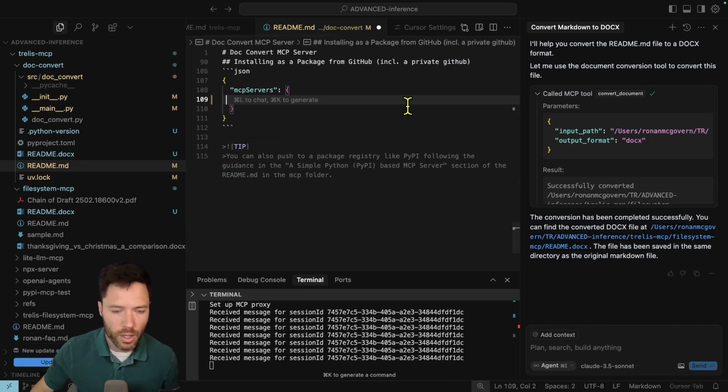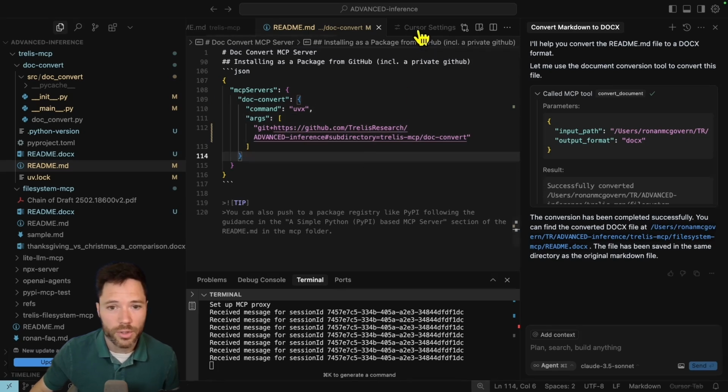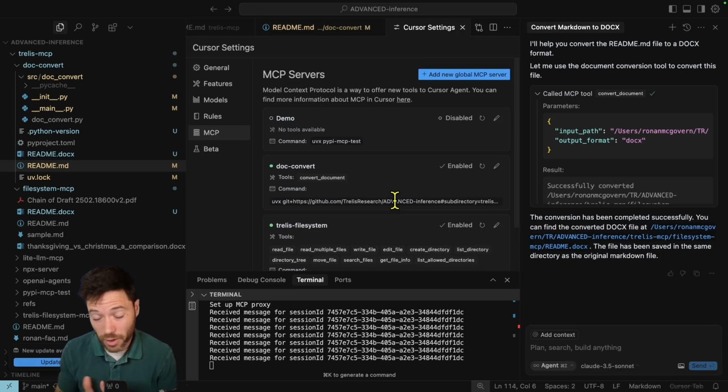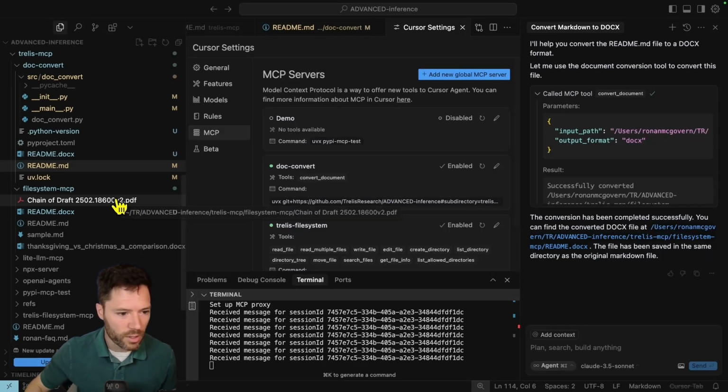So we're now able to, well, we are now actually able to read files. Because if we ask Cursor to read this PDF, what it should do is first convert and then read the file. So that is going to work well. The only problem that we can run into is if the file is extremely long and we run out of context, we're not going to be able to get around that because the read function that we have is not able to read specific lines. Now, interestingly, Cursor has its own set of tools and it does have a read function that allows it to read specific lines. So it would be capable in this case of, say, reading the PDF.